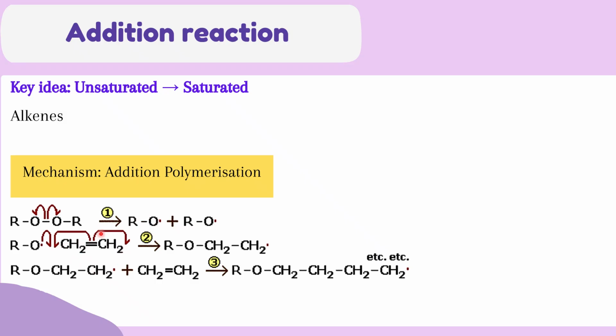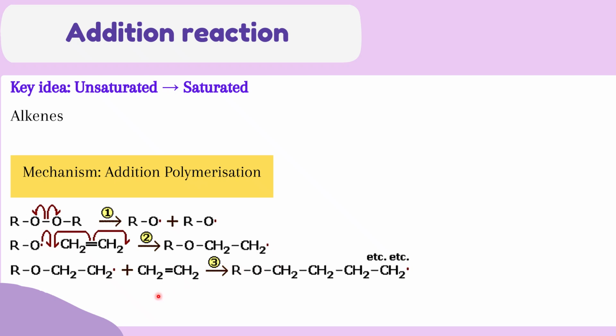Now, this free radical is very reactive in nature, and it attacks these ethene molecules and initiates the reaction. As you can see over here, as soon as this free radical comes in contact with this ethene, it results in the breaking of this pi bond. As this pi bond breaks, one electron combines with this one electron and results in the formation of an oxygen-carbon bond, and one electron is left unpaired over here. And as you can see, this is another free radical.